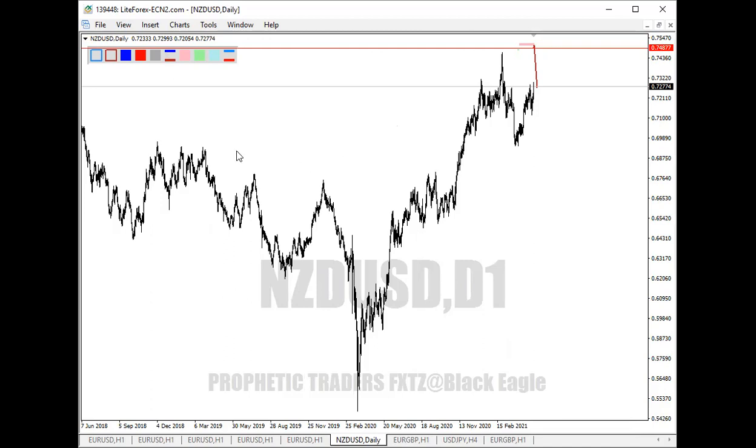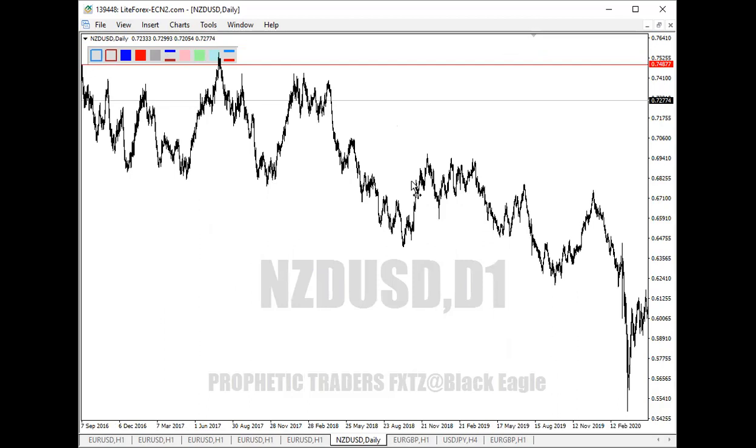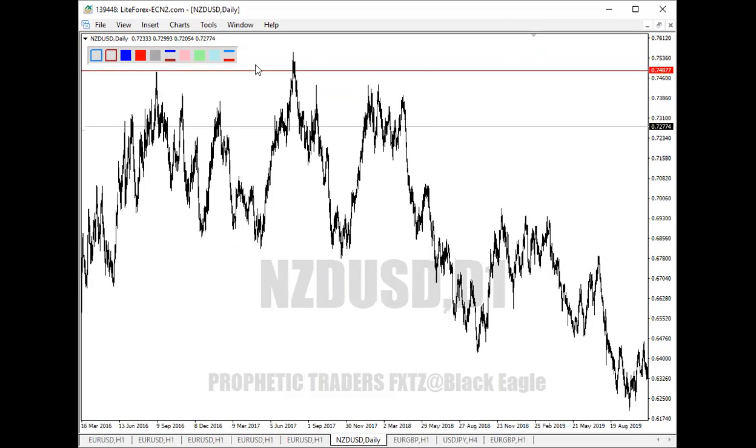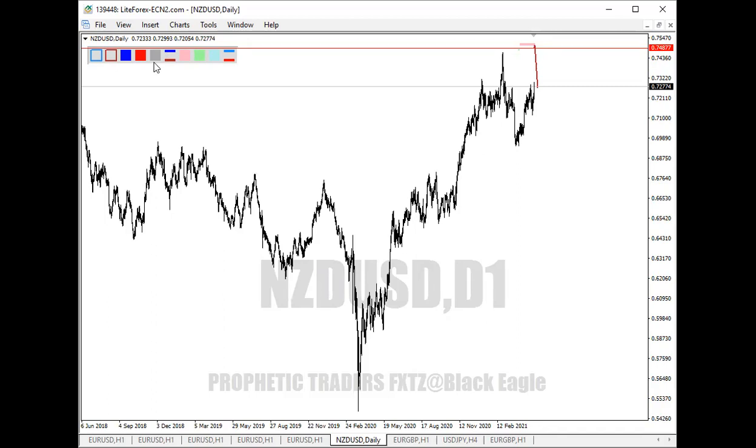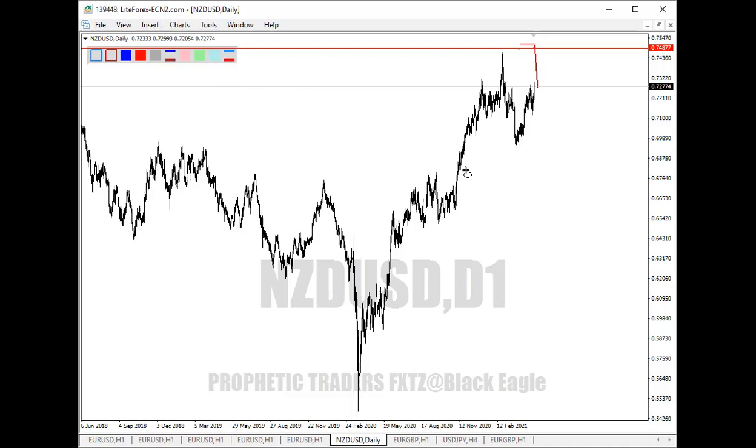Our minor trend, there is a lot of minor trend. So this one is a negative uptrend. But within a major trend, there is a minor trend. You have to know it. Within a major trend, there is a minor trend. The minor trend is a retracement on a major trend. This one is minor trend.